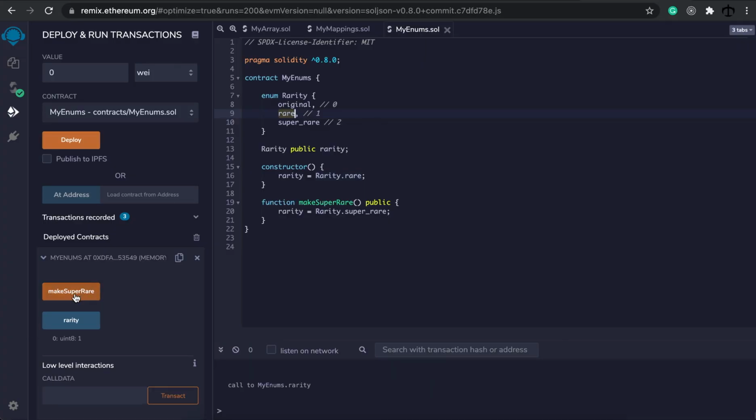Then if we say make this super rare and then we click on rarity, we can see this got set to 2. This is a much better way of coding in your smart contract because you can give actual values to integers that you can use throughout your code, making it, first of all, much more readable and reusable for people who want to reuse the rarity.